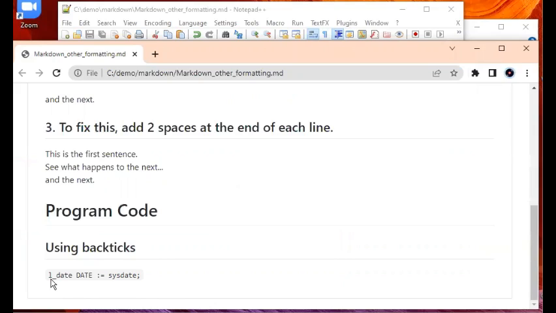I don't know how clear it is from your end, but you can see a slight shade of gray as a backdrop to the program code. This is a very short Oracle PL/SQL code. Variable declaration, update, this is the data type, and this is what you are equating it to or assigning that value to this variable. So that's one way of presenting program code in Markdown. Another is by using the tab character.